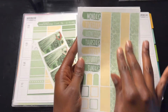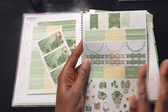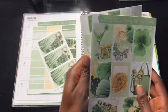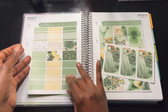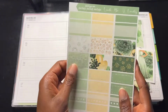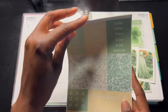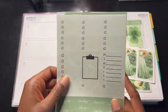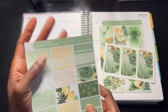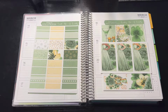So we got like the washi tape, and here are the date covers, some boxes, some decorative stickers, and some work boxes, like these little flags and scallops and the bows. That's part of the kit. And we got some boxes here. We got the habit trackers, as well as some more functional stickers like the glitter headers, the weekend sticker, some lists like daily lists. Got some more functional stickers like script stickers. And that is it.